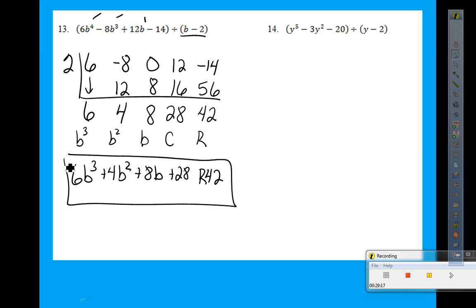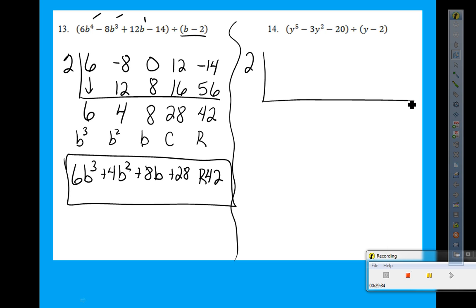So there's that answer. And then I'll do the last one. If you think you have it down, feel free to stop the video and get rolling on your assignment. But number 14 is tricky because of the zeros. There's quite a few of them. There's a 2 that goes out there. When you look at your coefficients, I started with a 5th degree. So there's a 1 for the 5th. Hey, but notice that there's no 4th, so I need a 0. Notice that there's no 3rd, so I need another 0. There is a squared, but there's no y to the 1st, so I need another 0, and then a negative 20.